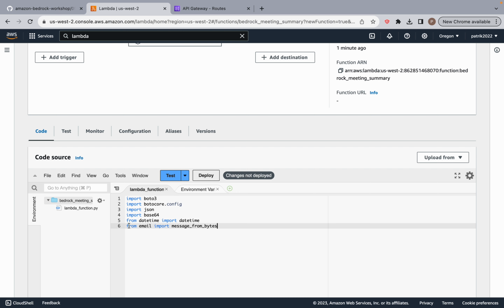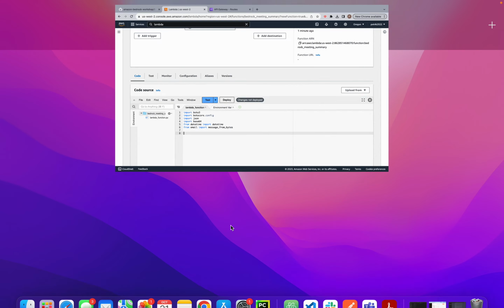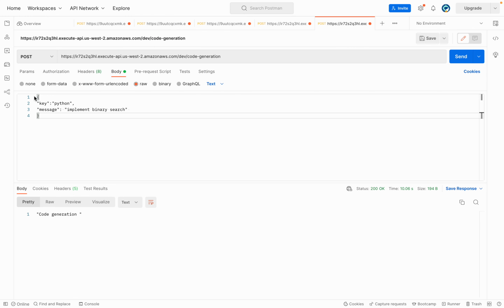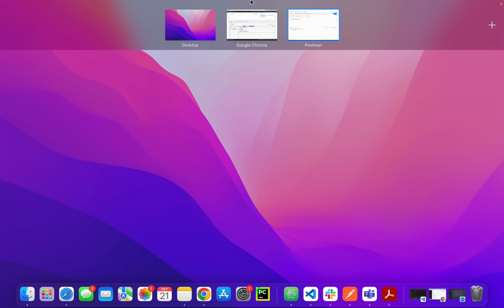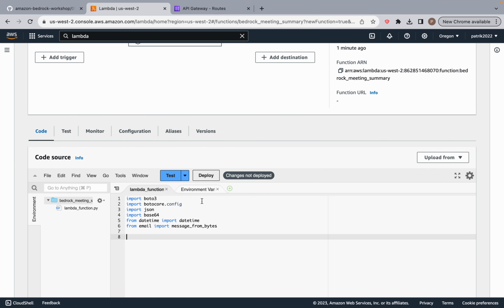And we're not going to be using any emails here, but this Lambda function is going to be slightly different because, remember our previous function, we just sent it the key and a message. Well, for this Lambda function, we want to input actual documents, right? So we want to be able to read the content of a document, so it's not going to be in a string format.